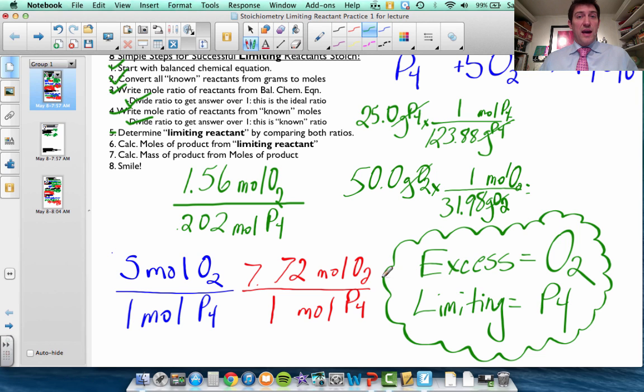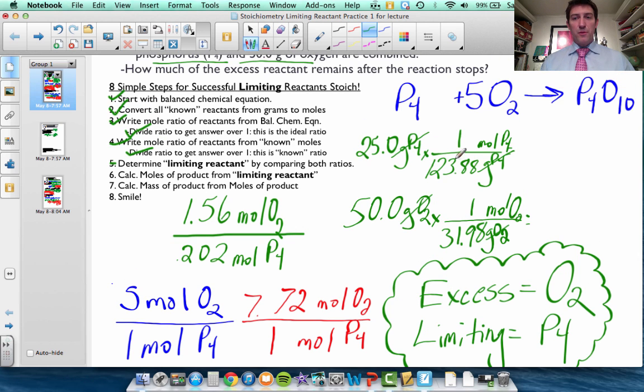We're going to have oxygen gas left over, which is why we can come over here now and say, well, we didn't actually figure out our limiting reactant. We actually figured out our excess reactant, which is oxygen gas. But if I go to my balanced chemical equation, because there are only 2 reactants here, if this one's in excess, we're going to have some left over, then that obviously means that we're going to run out of phosphorus at some point.